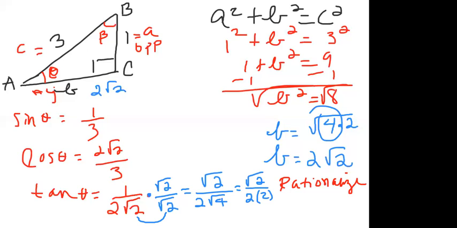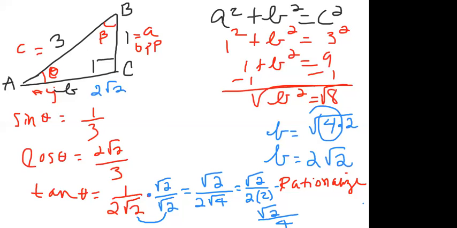Did you guys see that? It's gone. So this simplifies to square root of 2 over 4. And there we go, guys. So that would be the tangent of theta. Now, the thing is, if I were to do the other ones, the same thing is going to happen too. I'm going to have to simplify. Let me see. Do I want to do that? You know what? Let's just keep going, okay?